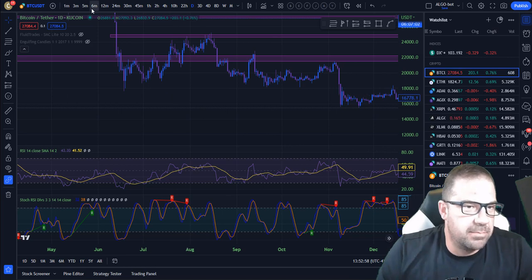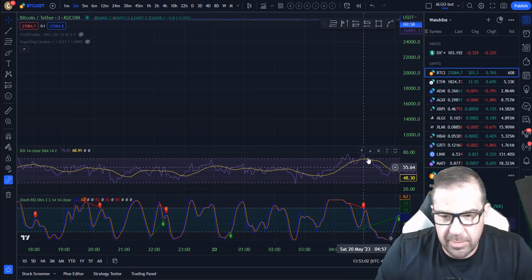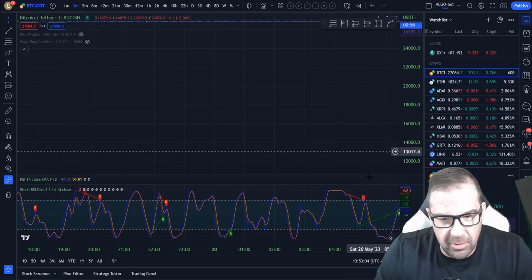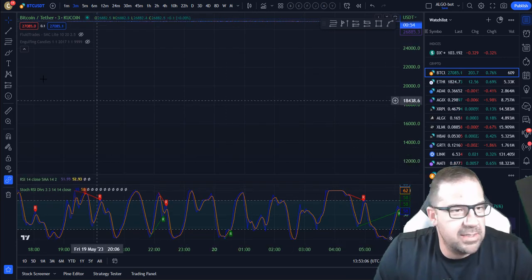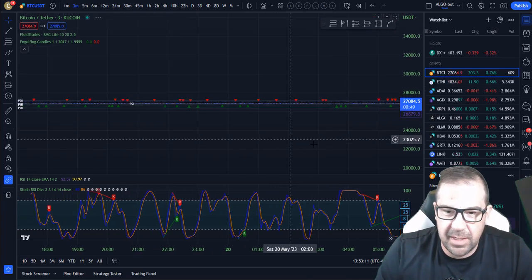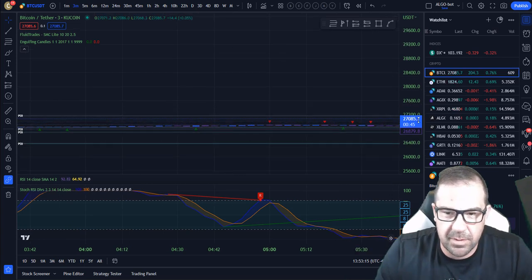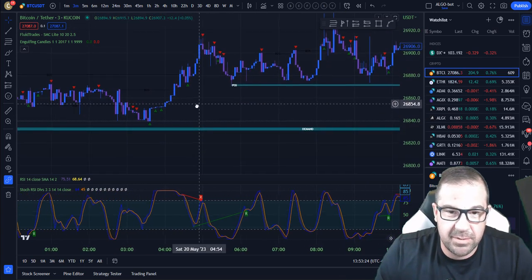Like I said, day trading's fun. When I was day trading, I was down here on the 3-minute time frame. No need for the RSI. Looking at the stochastics. And to me, if you're going to day trade, I'm just going to use engulfing candles and the zones, right? We're going to be looking at this. This right here would be my day trading setup.